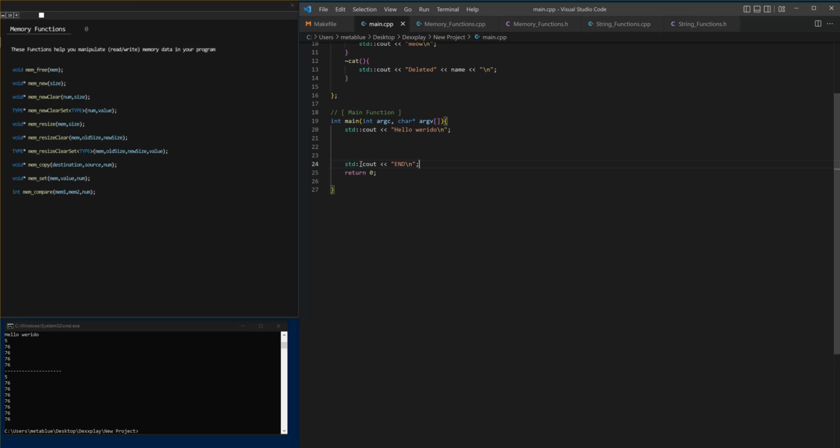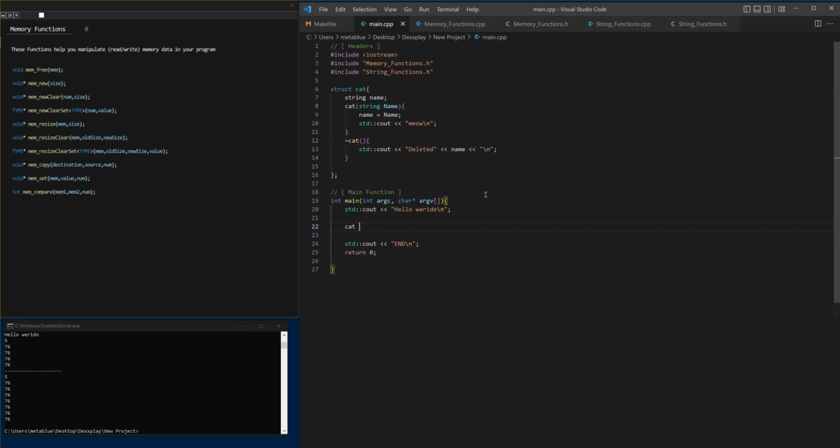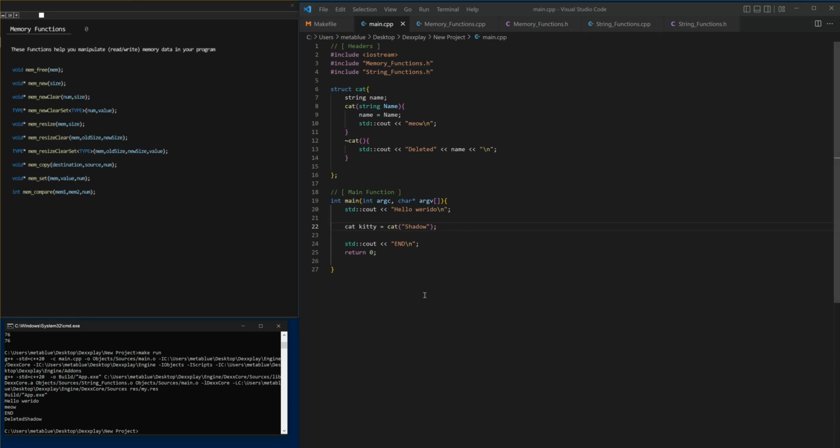This is basically just going to show us the end of our program. And we're going to create a cat, kitty equals cat. We're going to name it shadow. And hopefully this runs. Okay.